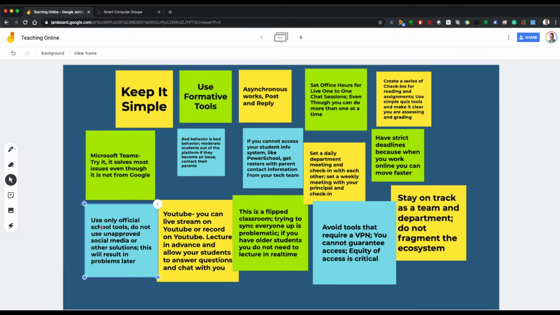It's going to be hard for you to prove what you've been doing. It's going to be hard for you to run any kind of assessment, and it's going to be hard for your administrators to have any kind of oversight and to support you if there's some kind of conflict with a parent or something like that. You just want to stay together.